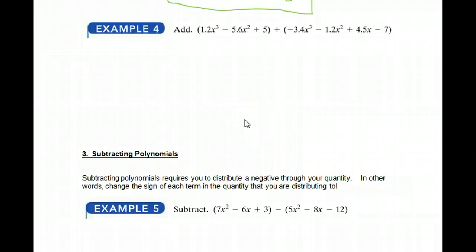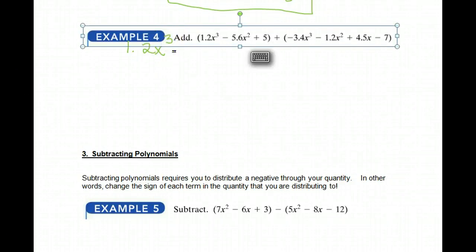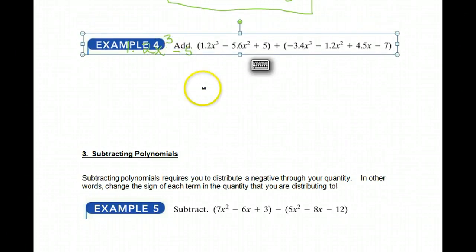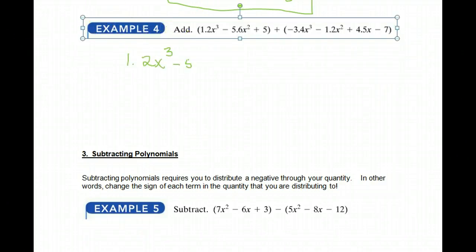Okay, everyone, by now you should have had an opportunity to complete example 4, and you should be ready to go over the answer for it. So to remove the first set of parentheses, we do not need to do anything since there's nothing written in front of it. So we're simply going to rewrite everything that is on the inside.